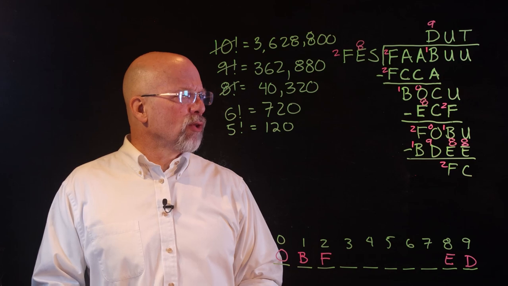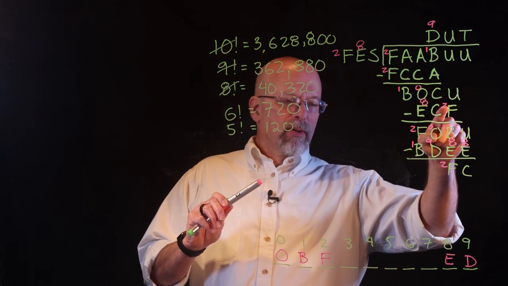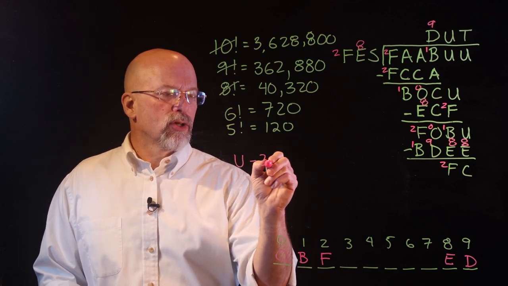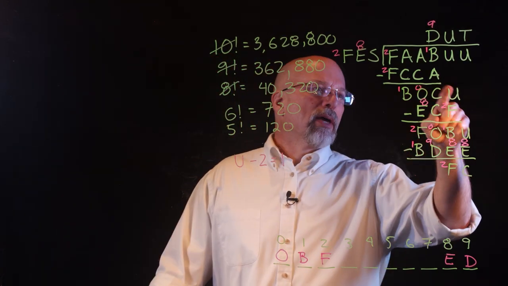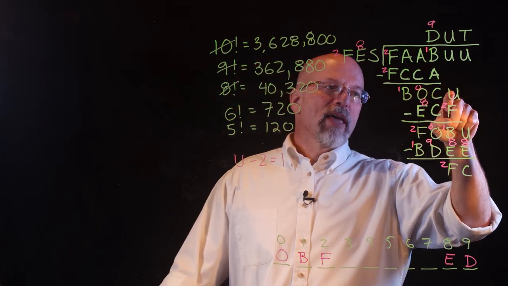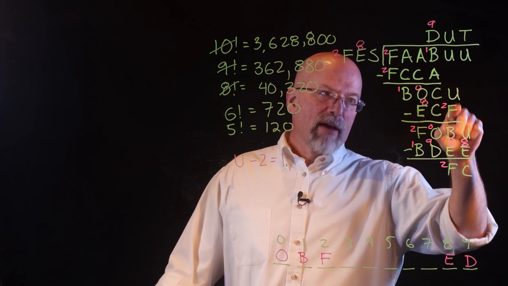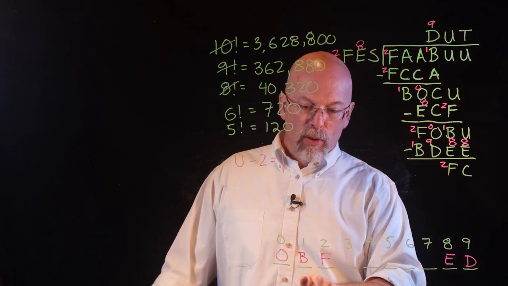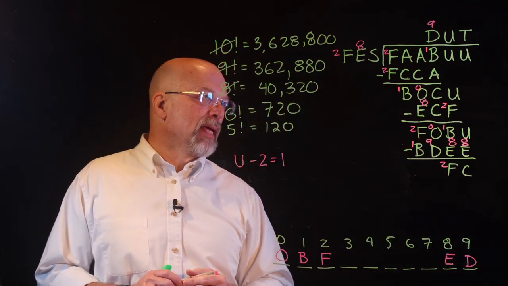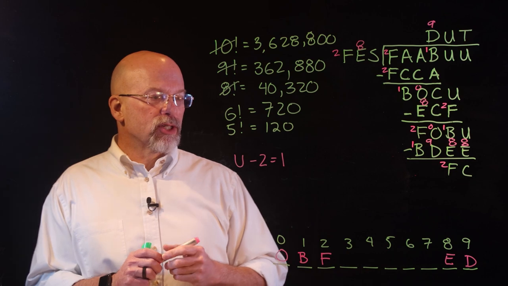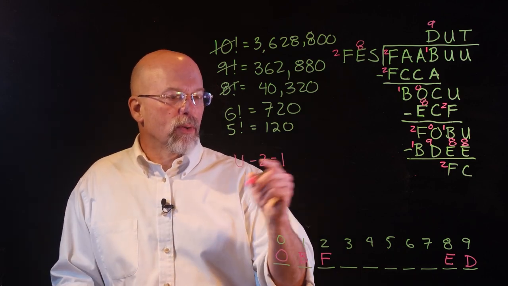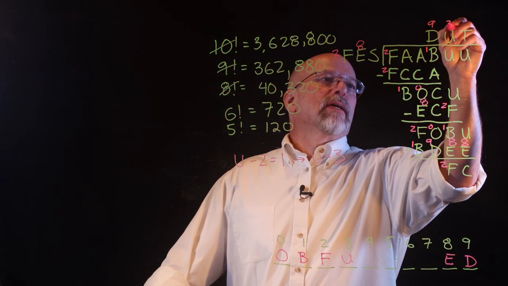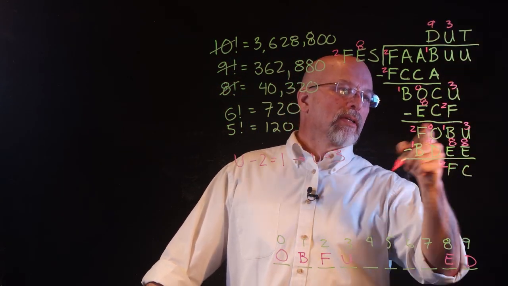Well, that brings us down to just five options, which means we're down to 120. This is going to be really quick. In fact, we're getting to the point where we might even be able to do this by hand. So we know that E is equal to eight. Next, let's see if we can figure out U. Because we've got, for example, from the second subtraction, we've got U minus two is equal to one. How do we know that we didn't need a borrow? Well, the reason we know that we don't need a borrow is that the only way that we would need a borrow when we subtract F from U is if U is smaller than F. The only values smaller than two are zero and one. Those have already been assigned to O and B. So we know for a fact that this operation must be the one that gives us a value for U. Solve this for U. We get U is equal to three.